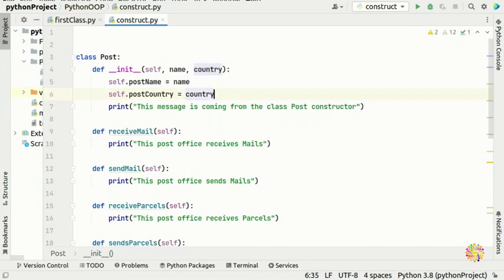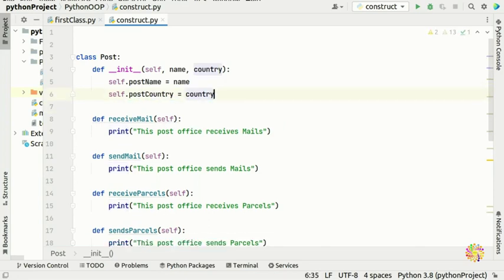All right, so now we're going to get rid of this, because we already know that our message is coming from the constructor. We already know about the constructor. Okay, so we're going to put it here: I have received mail from.